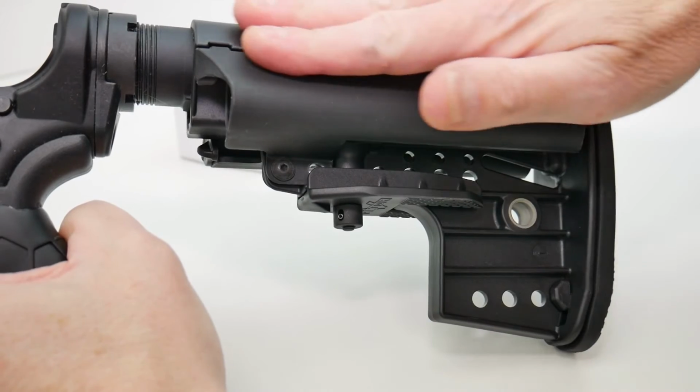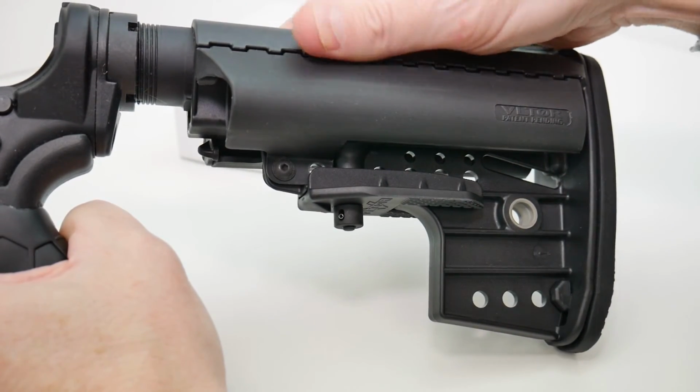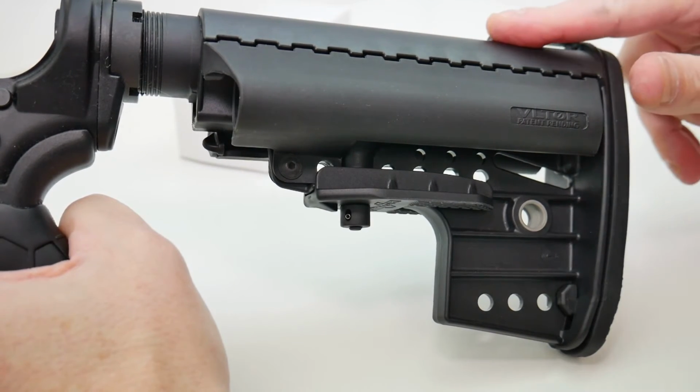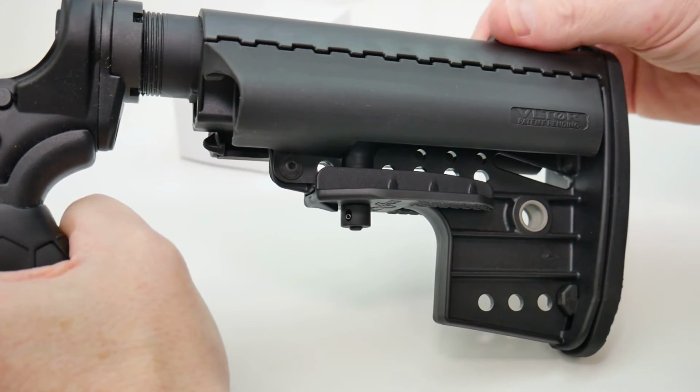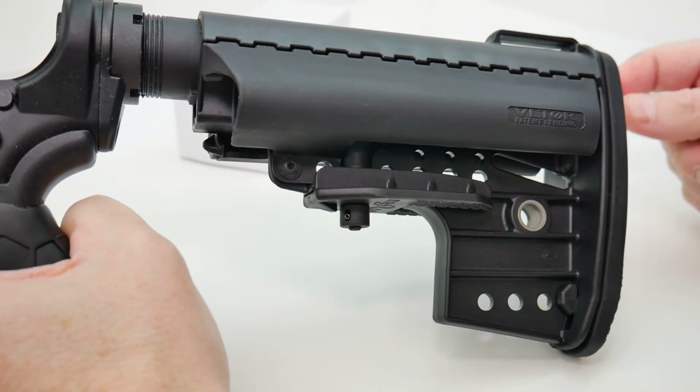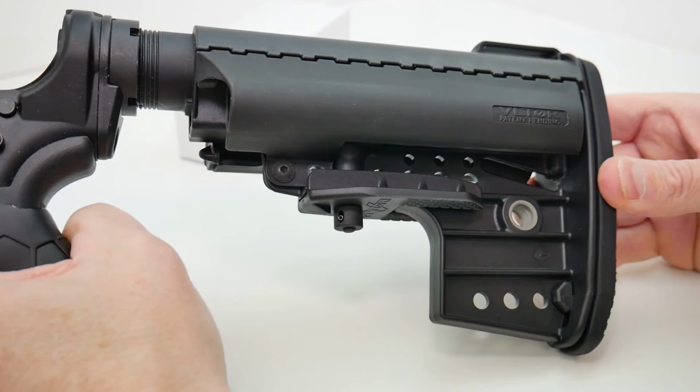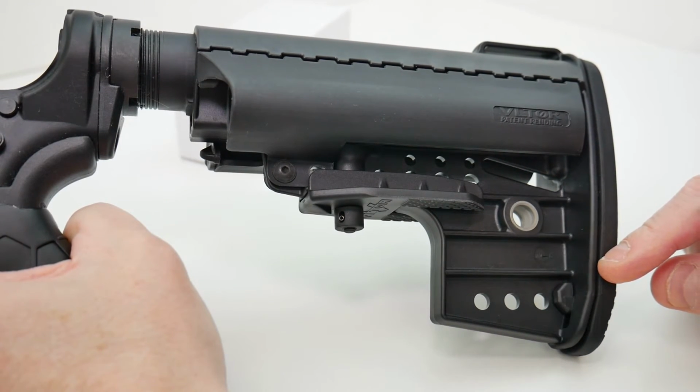My cheek rests up here, and with these battery compartments, this provides a pretty decent cheek rest, so this doesn't get in the way. And initially I thought it might get in the way, or it might bother me in some way, shape, or form, but with no sling up there, it doesn't bother me at all. The very well made stock.